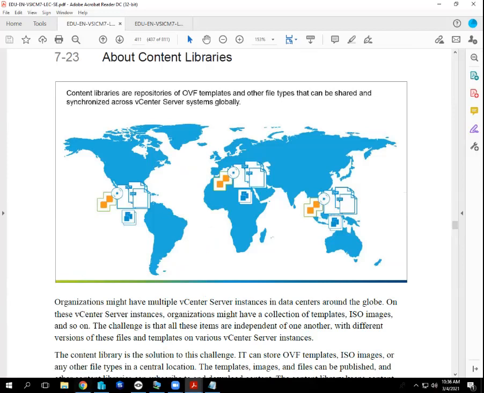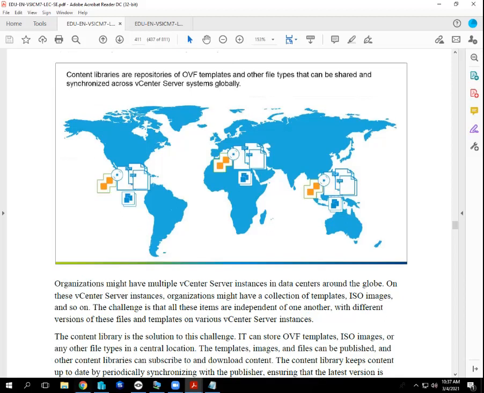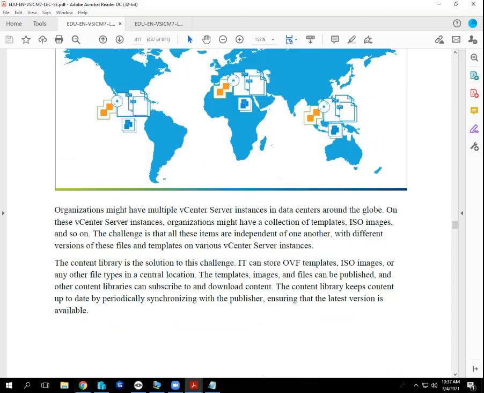So here's content libraries. They're a little bit more than just a template. They're actually converted over into OVA or OVF files. So all of those separate files could possibly be compressed into an OVA format, so the configuration file and everything is in a single file. And then that can be replicated and synchronized into storage areas globally. And then you could provide, like I said, web links for people to deploy from a content library. They can go search or shop for virtual machines that have been pre-configured by a smart person somewhere in Libya because they're smarter than us over here. And then you could deploy awesome machines configured. So that's content libraries.